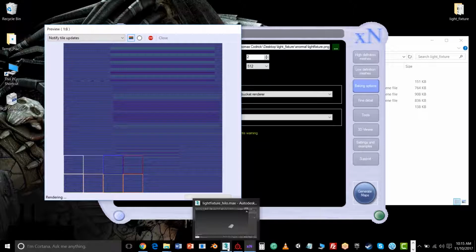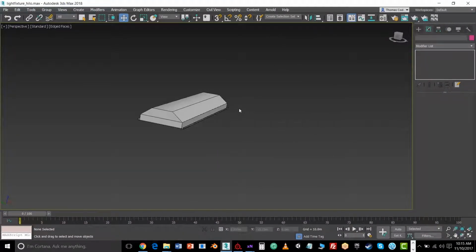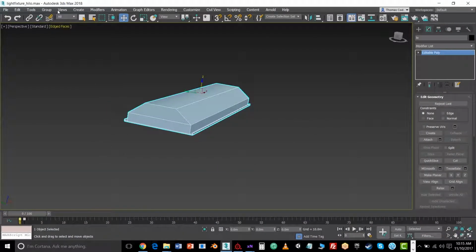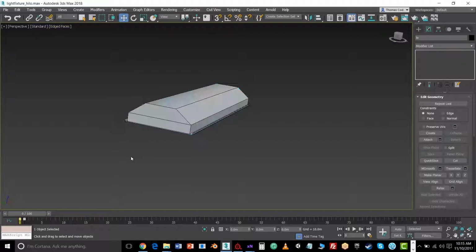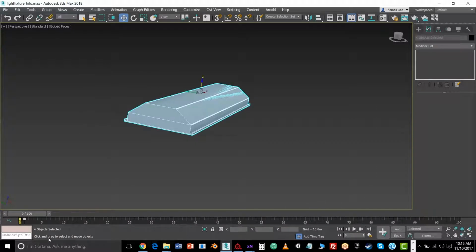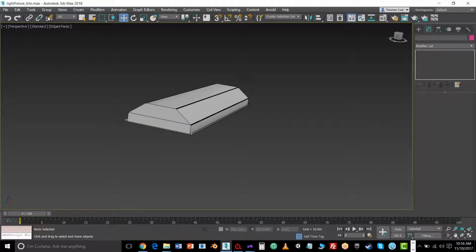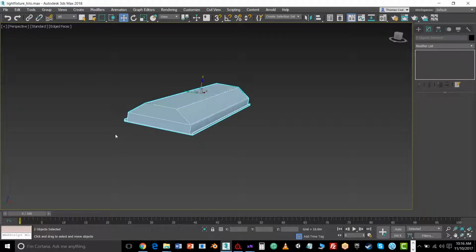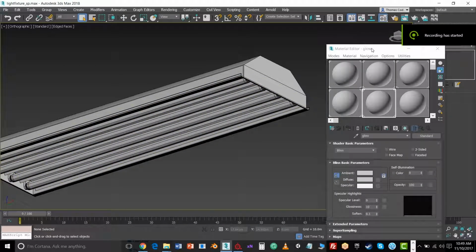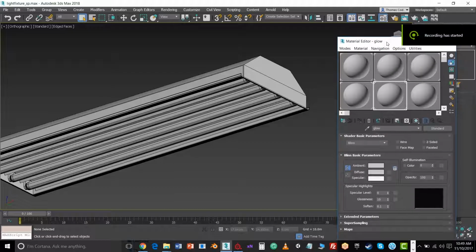Alright, so while it's doing that, we're going to go ahead and go in here, and we're going to unhide all. We're going to delete our keyframes, and then we're also going to delete the high. Don't need it anymore. So, okay, cool. All right, so we fast forwarded a little bit here.